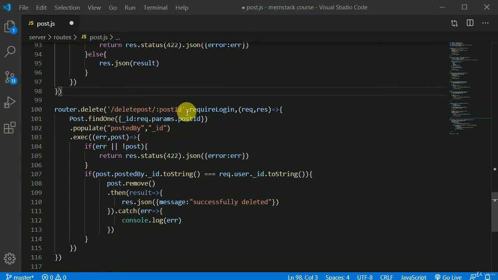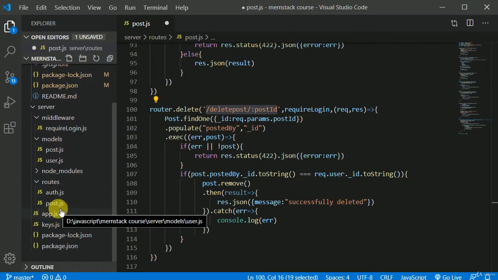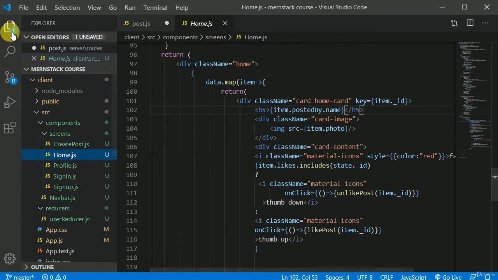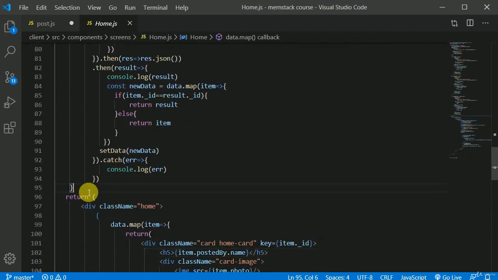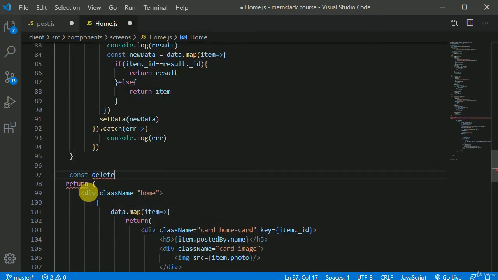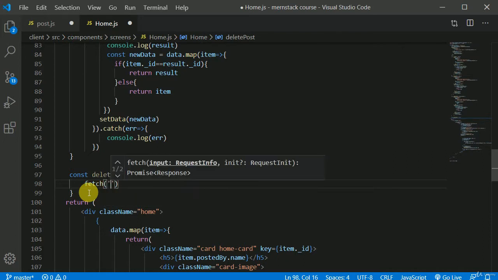Now we can make a request to this route. So I'll Ctrl+C this, and I will go to my client side, to src and this home, and let's implement this logic. I can make another function, const deletePost, fetch, and Ctrl+V.